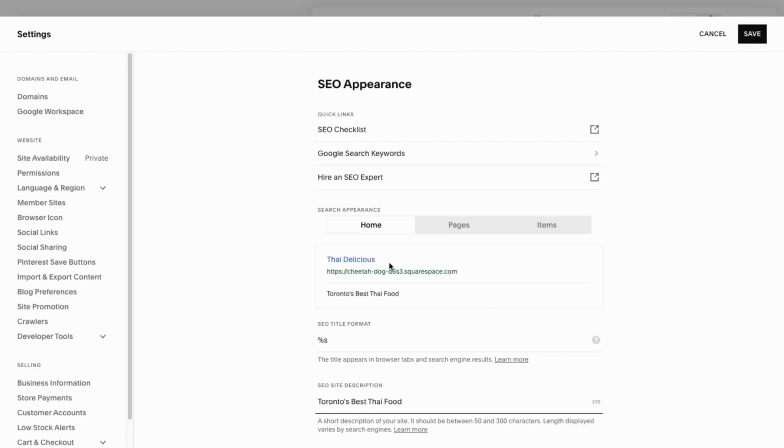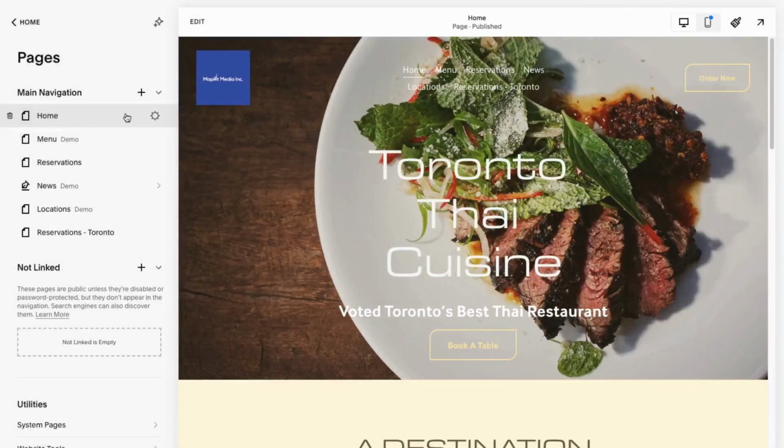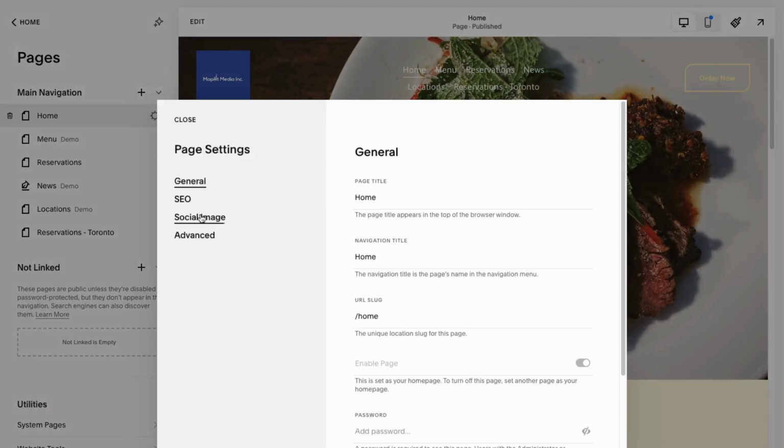So you see over here, this is the site title, and then this is the description. So we can add this into the site title as well. So it looks like that, and then description. So you want to make sure that these are filled out in order to rank better on Google. So we can click save. Okay, and then we can exit this and then go back into the settings.